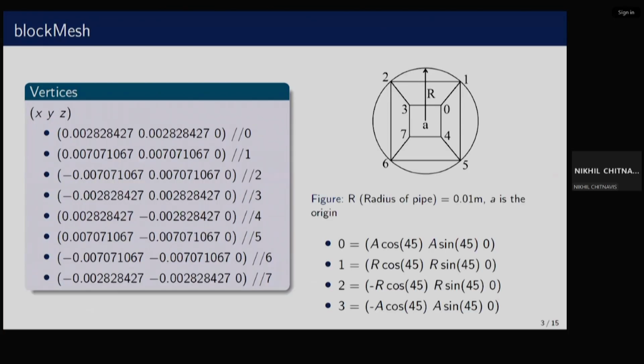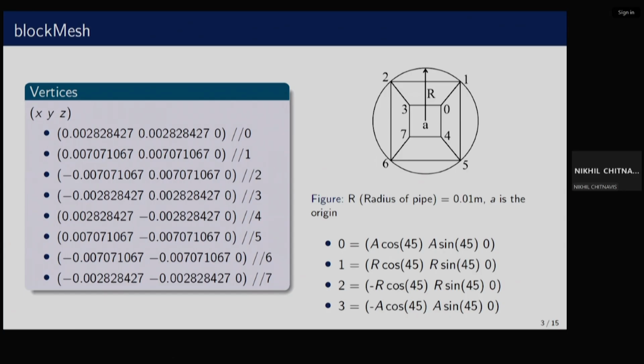As this is a 3D pipe, we'll divide this block into these many vertices. In blockMesh, as previously explained, we first have to define the vertices. In the pipe, there will be an inlet section and an outlet section. For both sections, you have to define the vertices in this fashion, so that you will be able to properly grade or discretize this block in a particular manner.